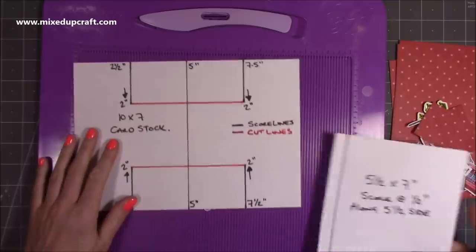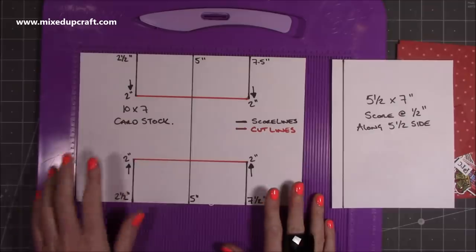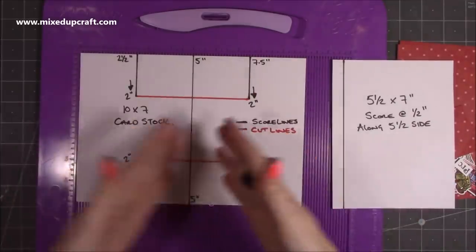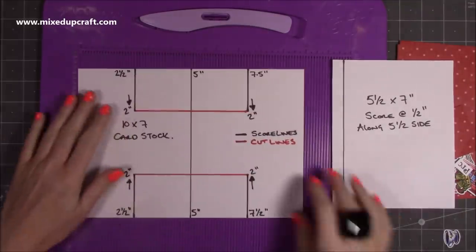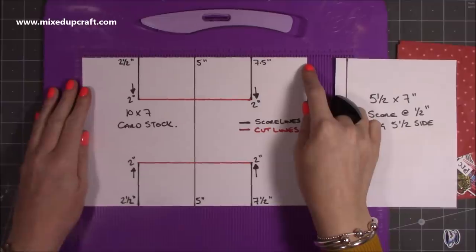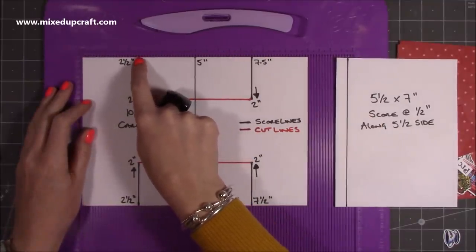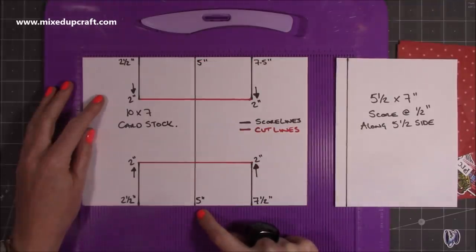So to make this card, you need 2 pieces of cardstock, and you need 1 piece that is 10 by 7. Now, if you would prefer to take a screenshot now, and you're comfortable doing all that, then you can just carry on, because it's pretty straightforward. But what you want to do, along the 10-inch side, is score. First of all, I put a little marker at 2.5 and 7.5, and just scored all the way down at 5.5.